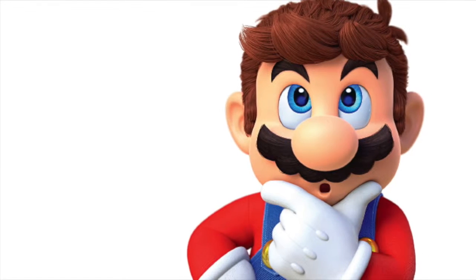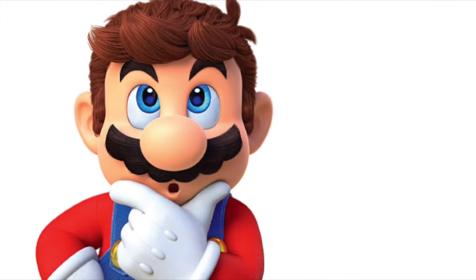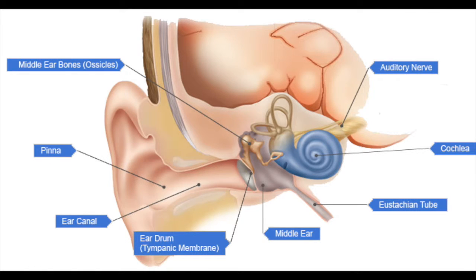To understand how hearing loss occurs, it can be helpful to first understand how you hear. Your ear consists of three major areas: outer ear, middle ear, and inner ear. Sound waves pass through the outer ear and cause vibrations to the eardrum. The eardrum and three small bones in the middle ear amplify the vibrations as they travel to the inner ear. There, the vibrations pass through fluid in a snail-shaped structure in the inner ear.